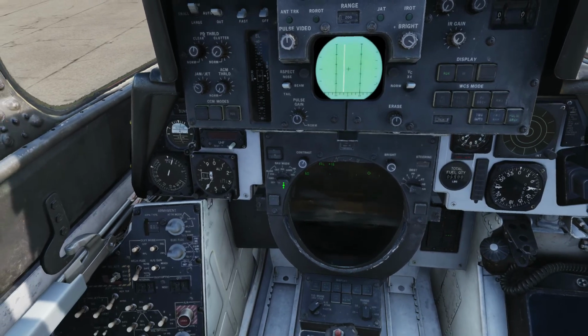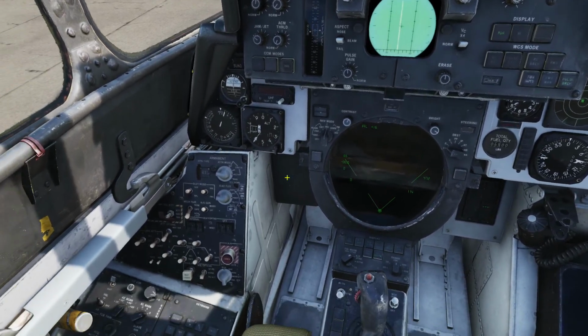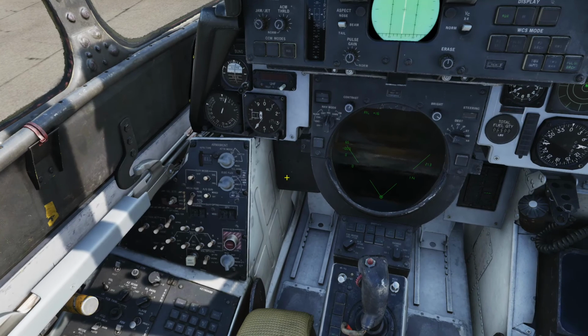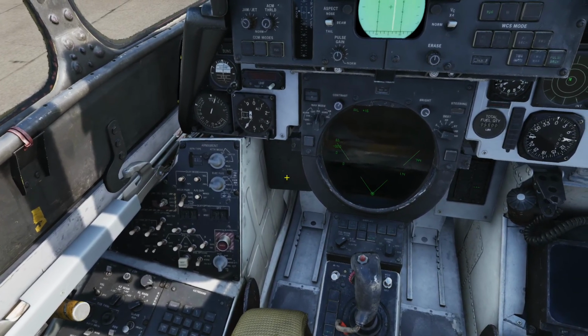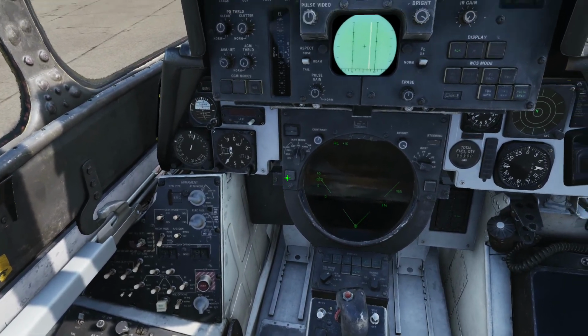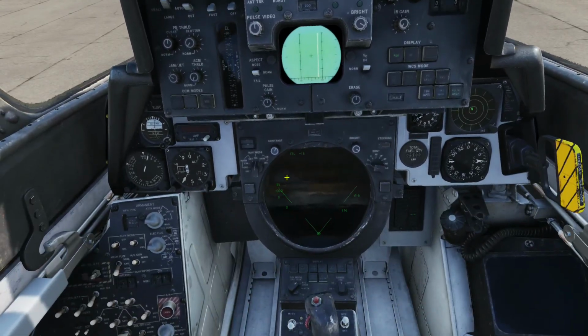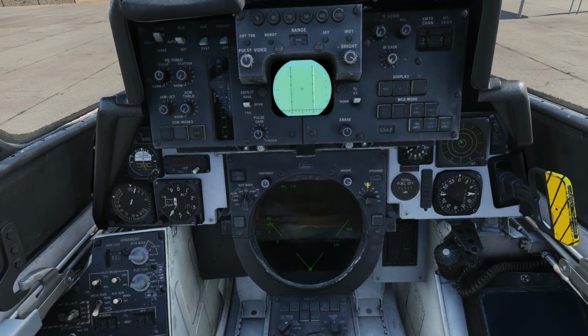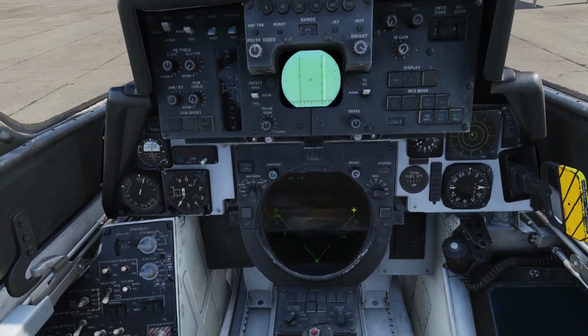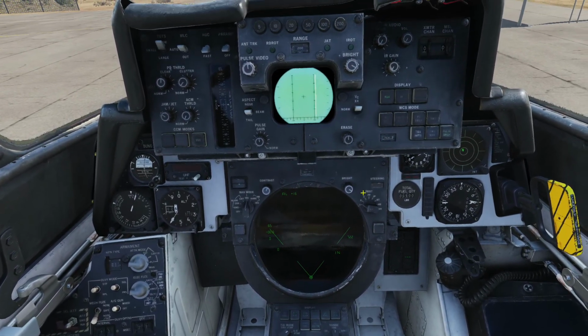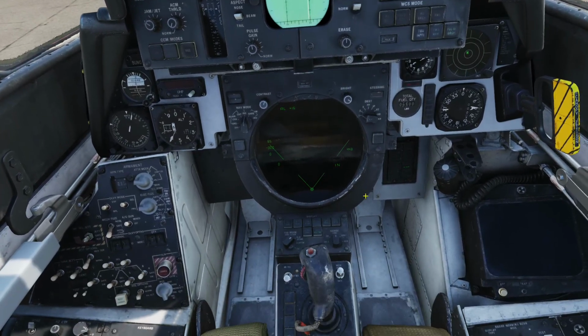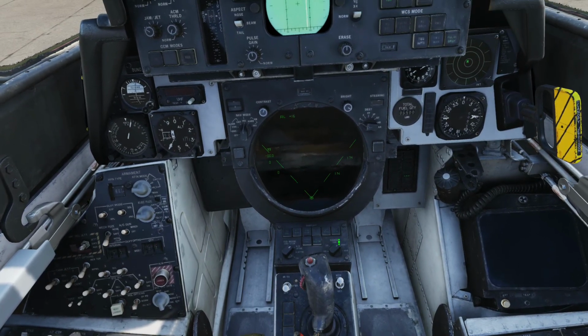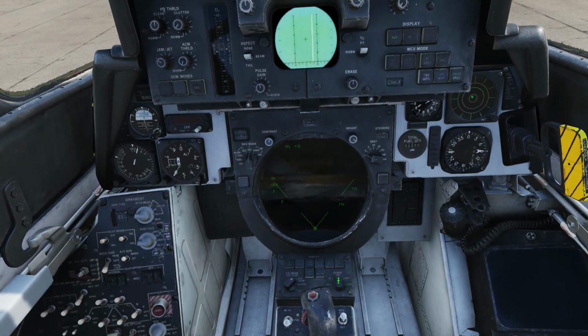Let's switch to INS. And we're basically good to go now in the Rio seat. We can see our waypoint 1 if we switch our steering cue to the correct range.